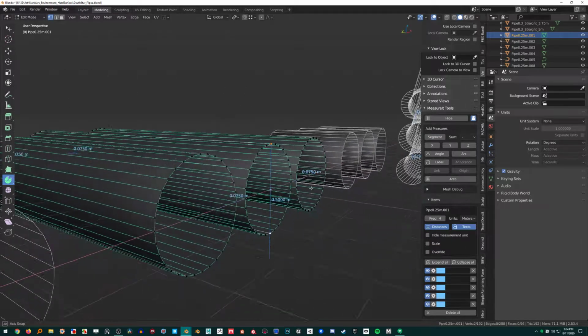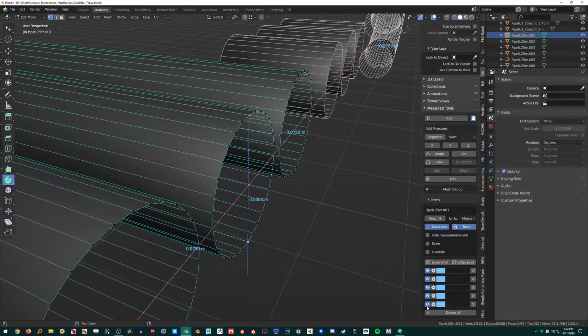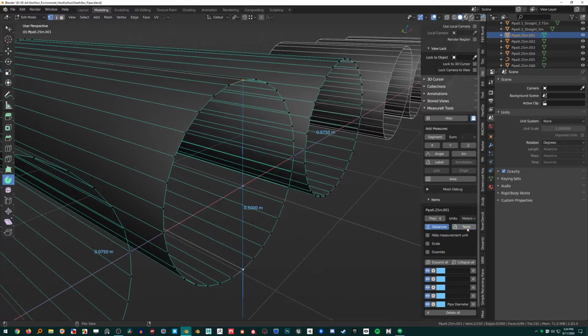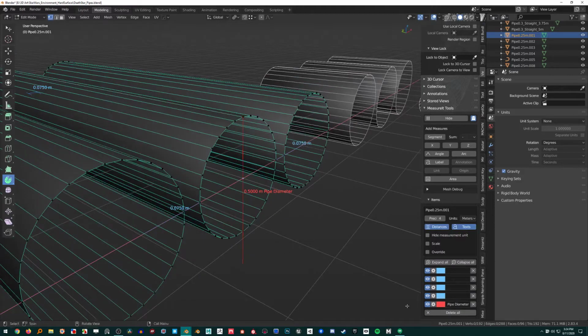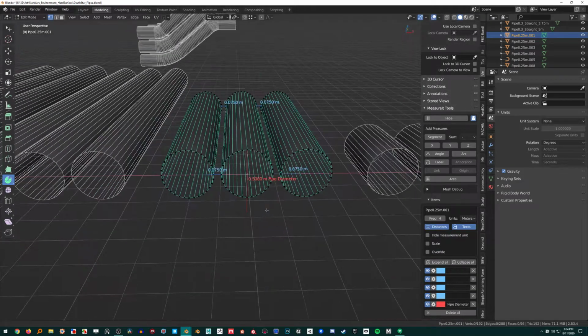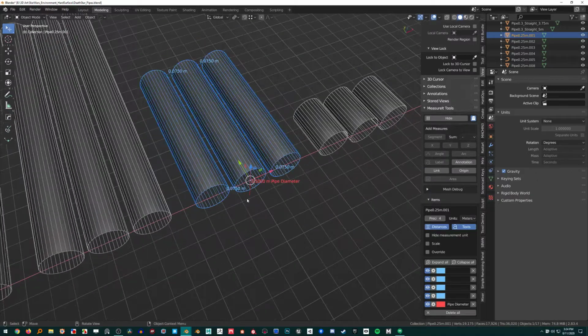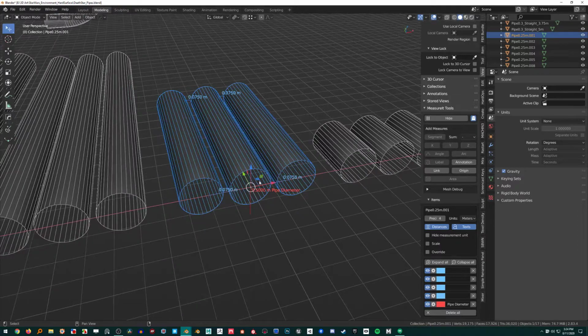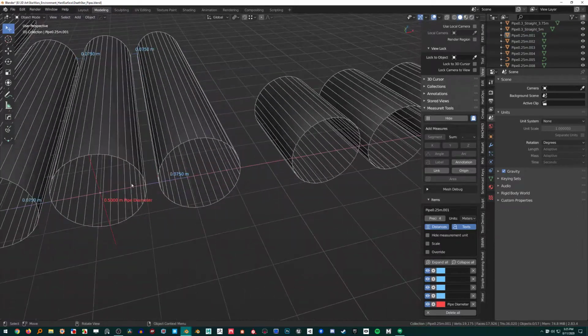Segment. And now I can click this here. I can name it if I want. I can just put in pipe diameter. Diameter, is that how you spell diameter? And I can turn text off if I want. I can turn distance off if I want. I can change the color of it, all that stuff. So anyway, this has been really handy. So even in object mode they show, and if I change this, it's always going to change with it. Super, super handy. So I did this to just check.